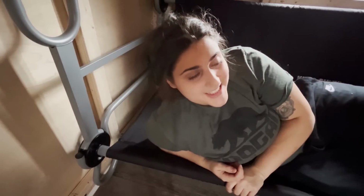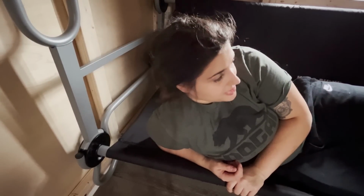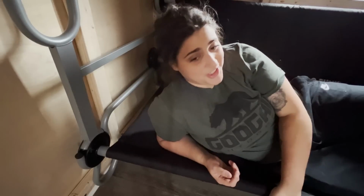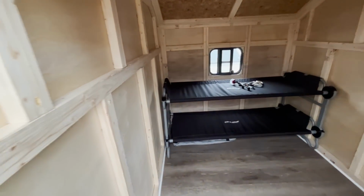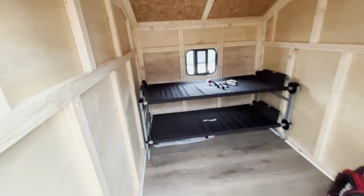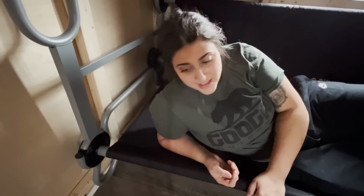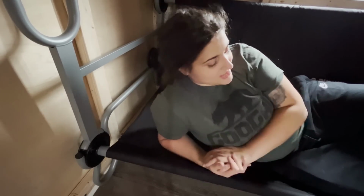I'm gonna put a mattress on here as well. So there's gonna be a mattress and everything. It's gonna look so nice. Step one's complete somehow. I don't know if I wanna keep it as a couch right now or not, but yeah, this is just like a really, really neat thing to have in here. Endless options.